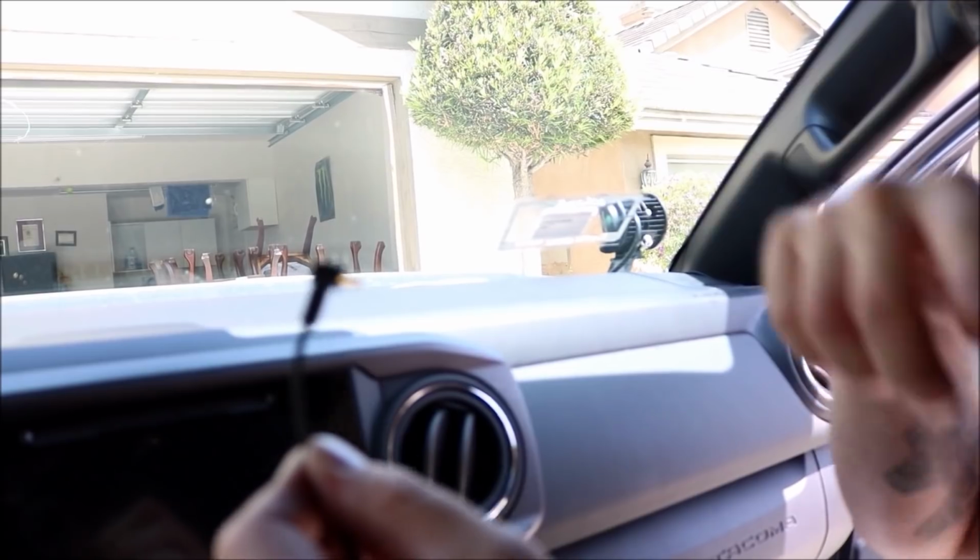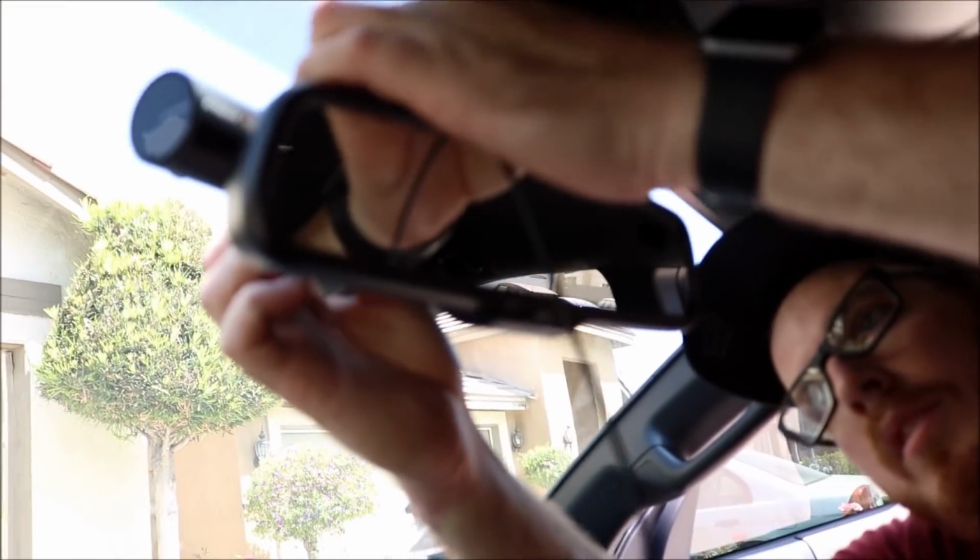We're gonna do the same for the rear. It does, like I said, run off the power and everything from the front camera. The memory card goes to the front. There's nothing for the rear besides this one cable. So what you're gonna do is pretty much the same thing: plug it into the side of the camera.